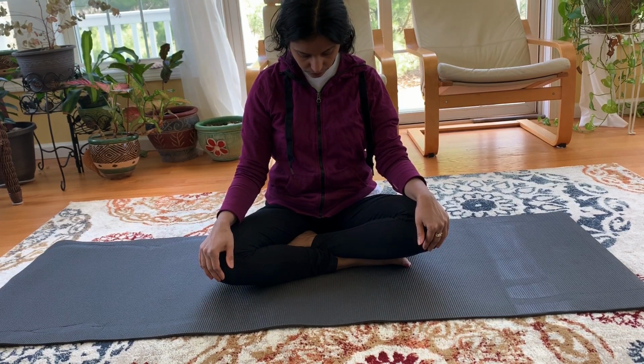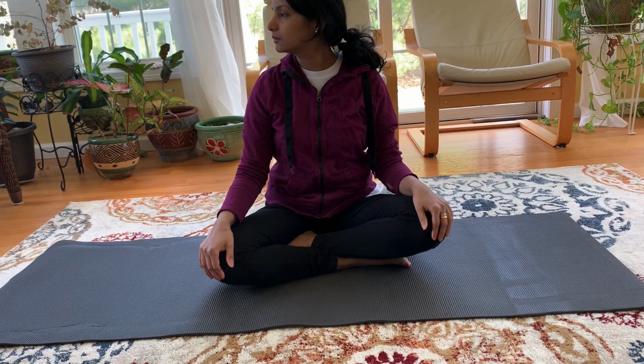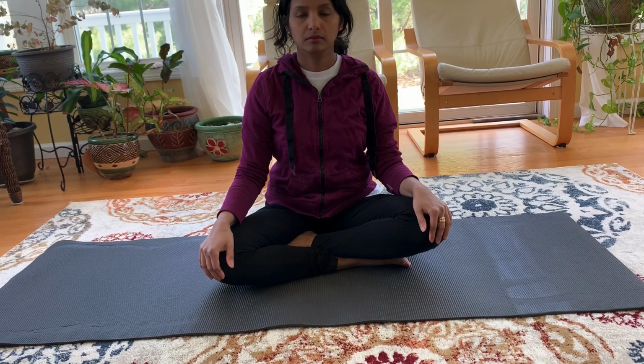Lastly, we can do some neck exercises. Bend your neck forward for about 10 seconds. Look upwards and again maintain that for 10 seconds. Come back. Turn to the right. You should feel the slight stretch. Relax. Your neck needs to be relaxed when you're doing this so that you can ease the tension. You can do this for about 10 seconds each.